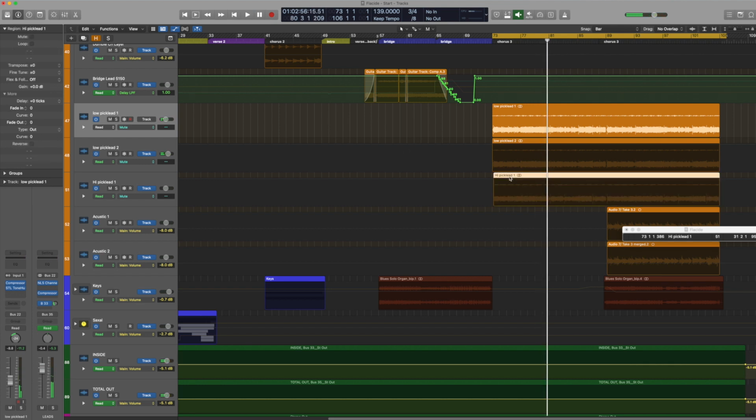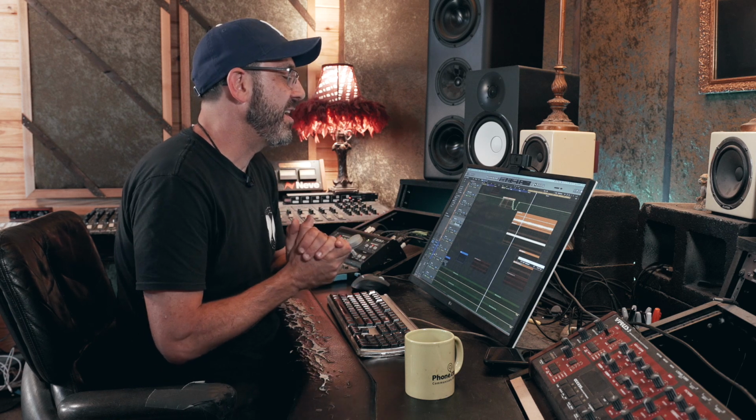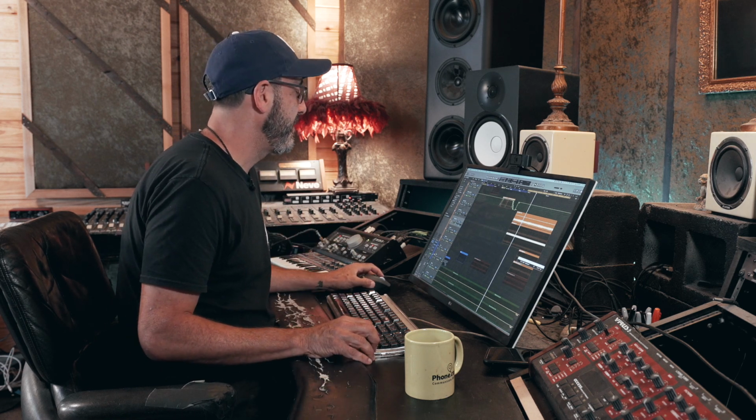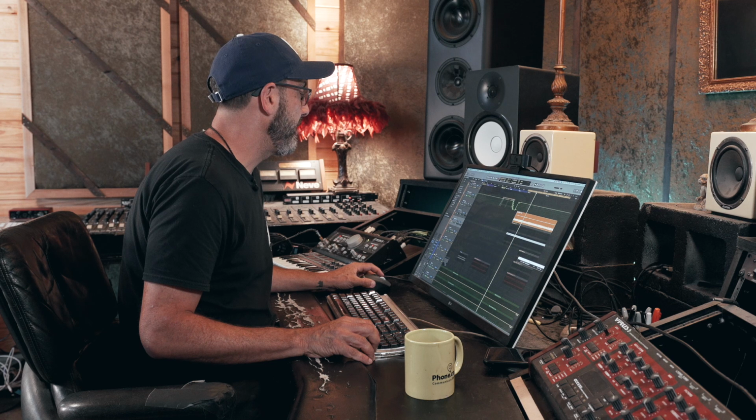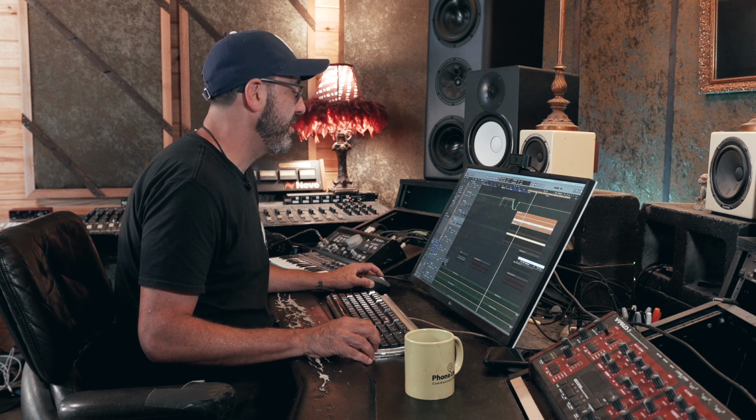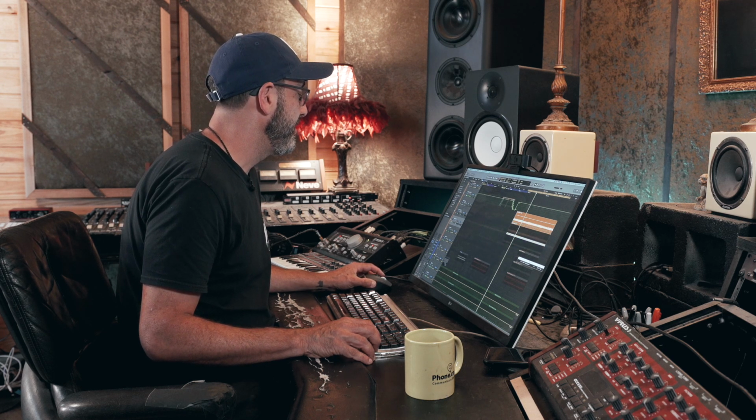Great. Then lastly, we performed another layer of that same riff an octave up to add that higher octave color. And that sounds like this. I'll bring that in.